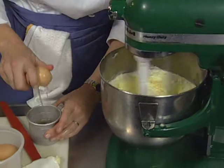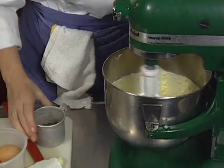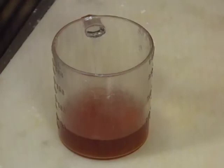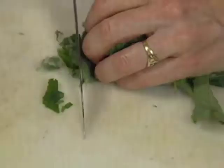I learned a long time ago never to break eggs directly into your mixing bowl — you never know when a bit of shell is going to get in there. After all the eggs are added, a quarter cup of vinegar goes in. I recommend a nice fruity vinegar that will match the fruit level in the biscotti recipe. Fresh herbs, including the unusual hyssop, with a slightly bitter, minty flavor.